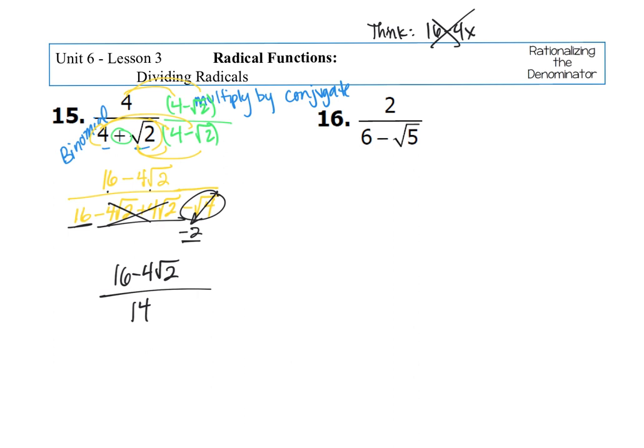And then we check to see if we can divide our regular numbers or those coefficients. We have 16, 4, and 14. Okay, again, do not touch that radicand of 2. There's nothing that we can do to change that number at this point. These all divide by 2. So 16 divided by 2 is 8. Negative 4 divided by 2 is 2. The square root of 2 stays. And 14 divided by 2 is 7. And this is the simplified answer we want.